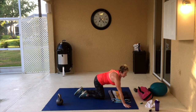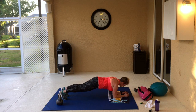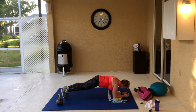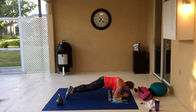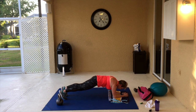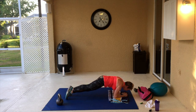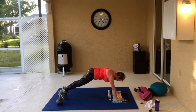Buzzsaw plank. So forward and back, 2 and back, 2. Forward, 2, back, 2. Forward, 2, back, 2. Forward and back. Don't look under that body. Look at those hands.